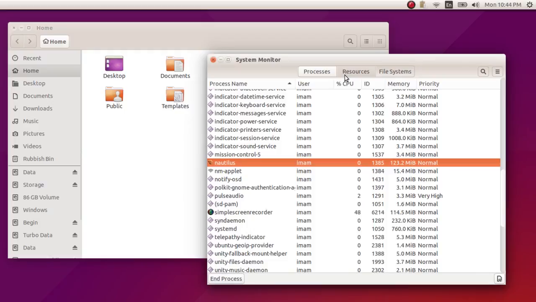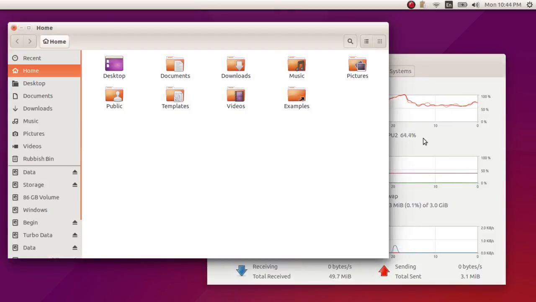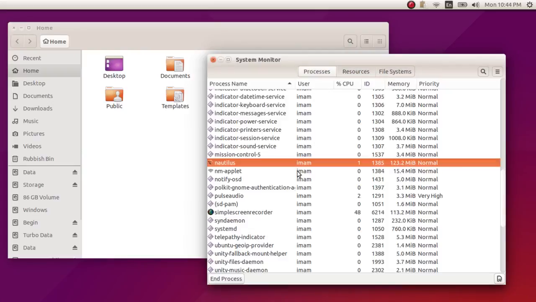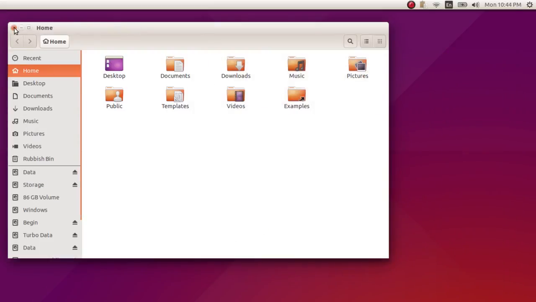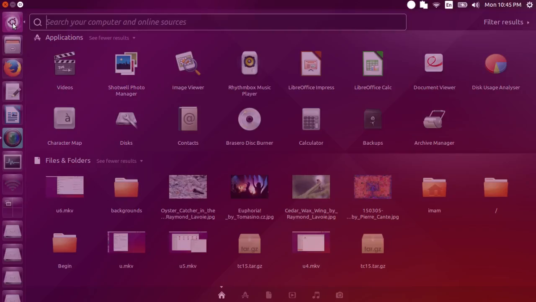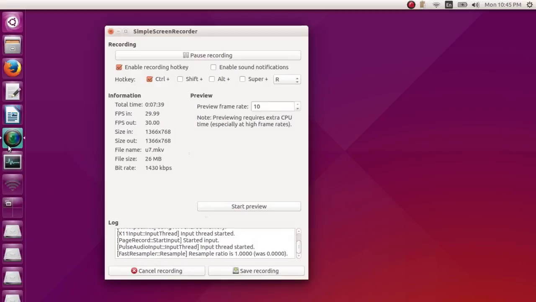So it's useful, handy. For example, if you are doing something and you want to do something else in the background, you can keep the background application at low priority and it can still work comfortably with the other application you are interacting with. So that's it. Let's have a look at other applications.